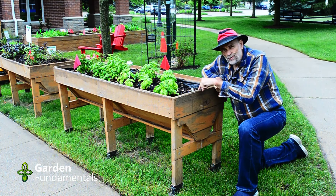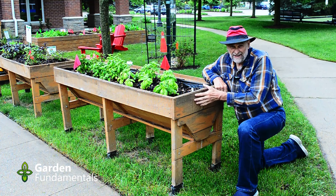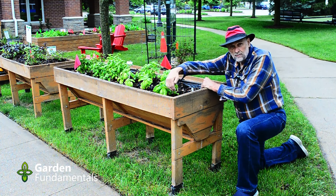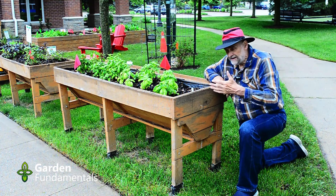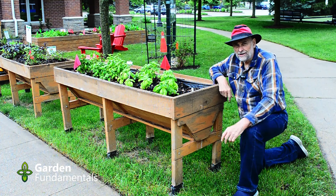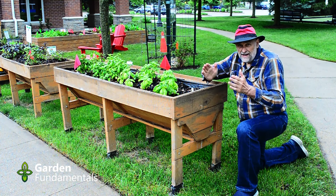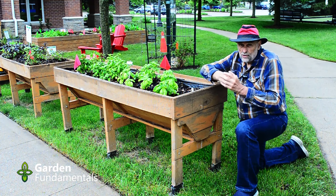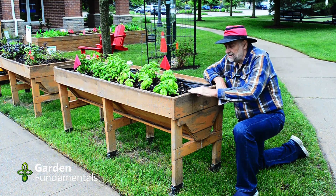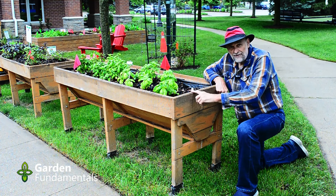Now this is a pretty sturdy construction but the boards up here are one-inch boards, meaning the actual thickness is three-quarters of an inch. Those won't last very long — two to three years and they'll start rotting out. What they've done here is added a weed barrier to keep the soil away from the wood. People also use plastic for that, thinking that if we keep it between the soil and the wood, the wood will stay dry and last longer. That's a myth. What actually happens is water gets in between the plastic and the wood, and then the plastic holds the water there for a long time so it can't dry away. So lining your beds with weed barrier or plastic actually keeps the wood even wetter. Don't line your beds — plastic rots wood faster.